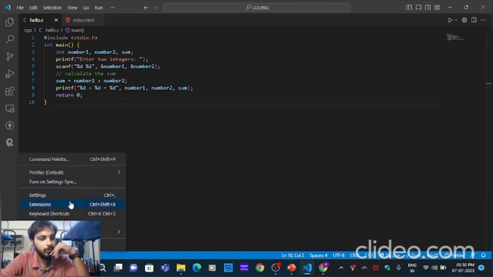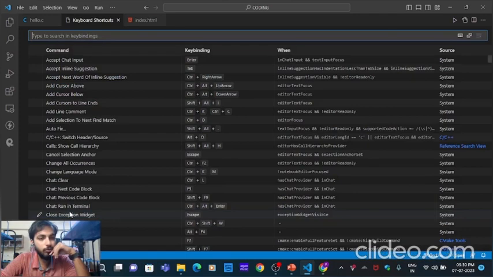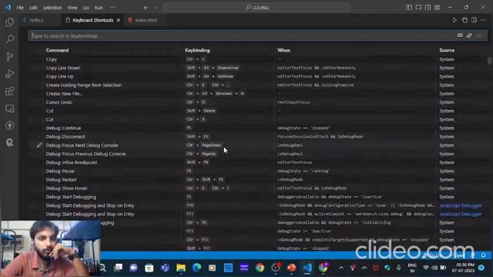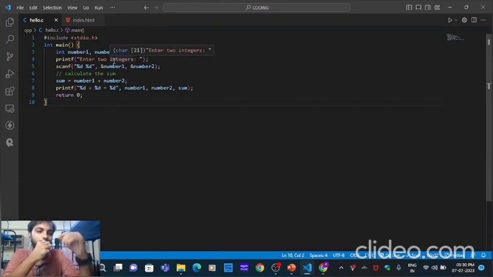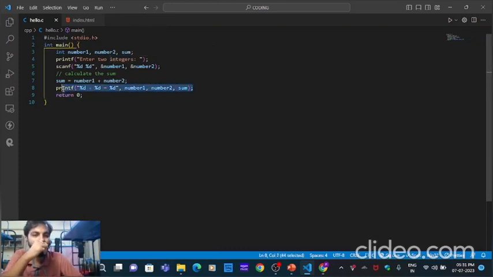Here is another thing, the keyboard shortcuts. You can see from here where you have to go. Oh, and I forgot to tell you one thing also. Suppose you have to copy this sentence in line number 9 also. This is a blank one.